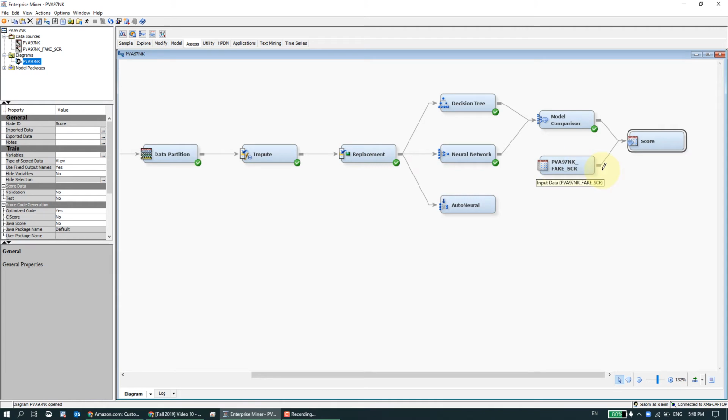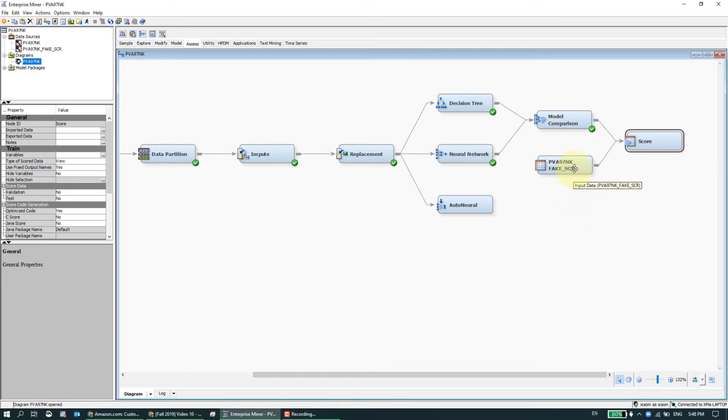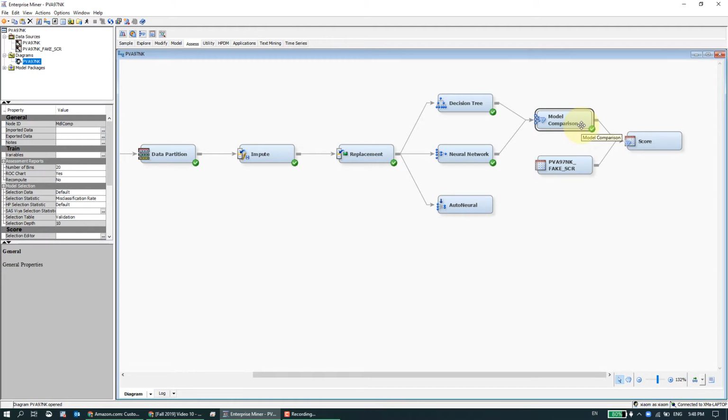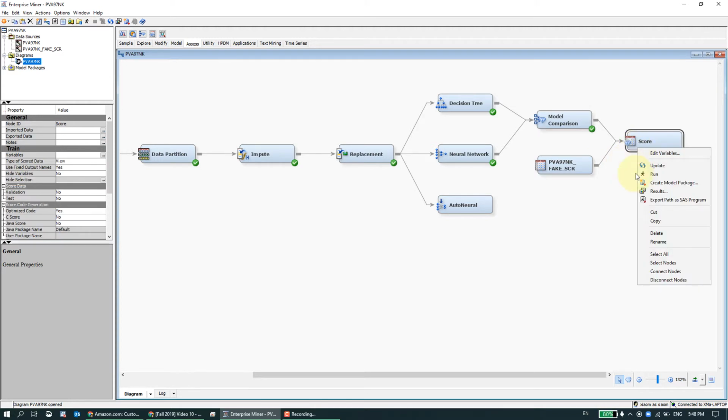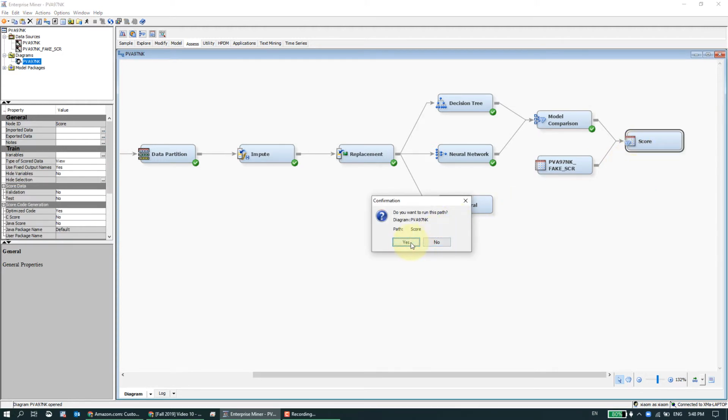So after that, you can run this to score. Now, because it's a fake data set, because I didn't compare and make sure all the variable rows and levels are exactly the same, I may run into a problem here. So don't be surprised when you see an error in your score process. It indicates that there is something that you have to check and make sure those issues are cleared.